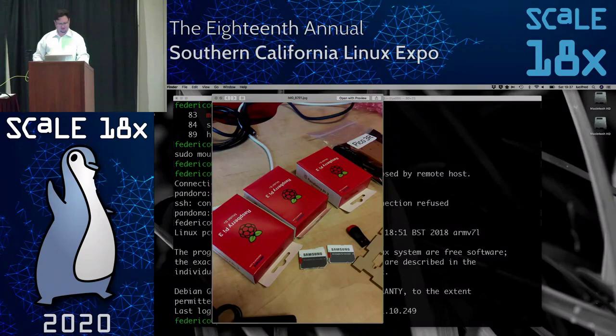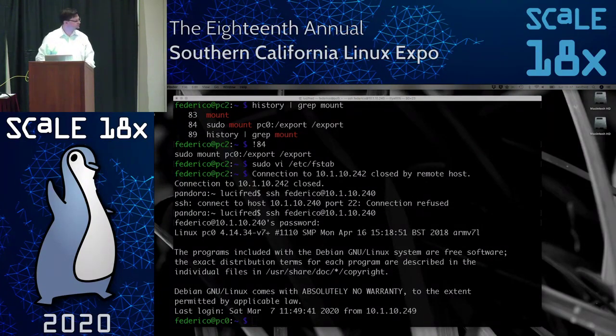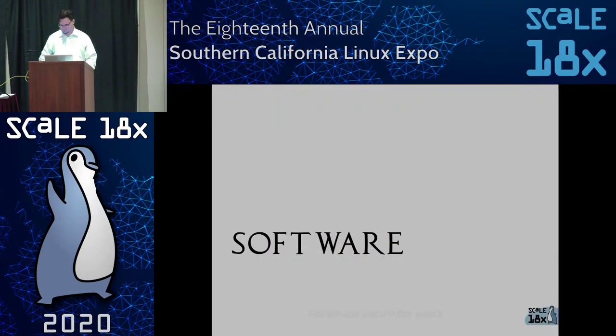I don't have a picture of it, but the only problem that's left in this design is that there is no clearance for the power supply of the switch. So I had to go on eBay and find an elbow connector to turn the power 90 degrees so that it wouldn't hit the table. The rest is all pretty straightforward. The Netgear switch fits the size of this perfectly. So that's about the assembly and the hardware.